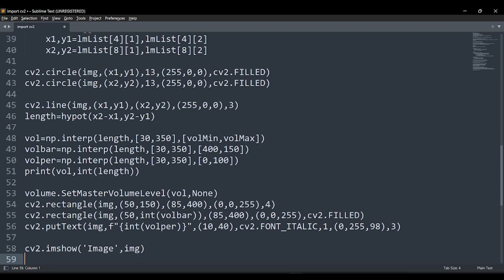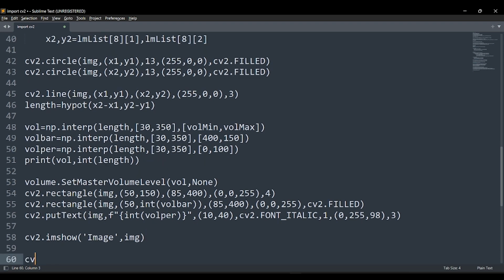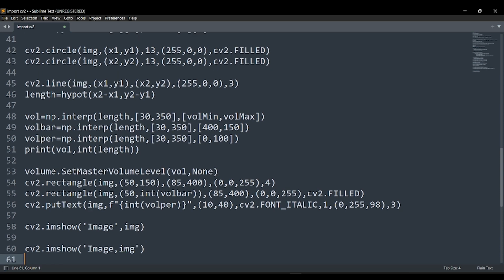And if you want to terminate the program, you can call cv2.imshow of image comma img. I want these both in the same quotes. Yeah. So now cv2.waitKey is a function, it waits for an interaction, and if that exceeds the limit where we have set this to, it terminates automatically.